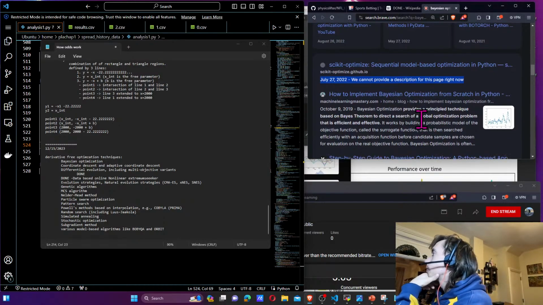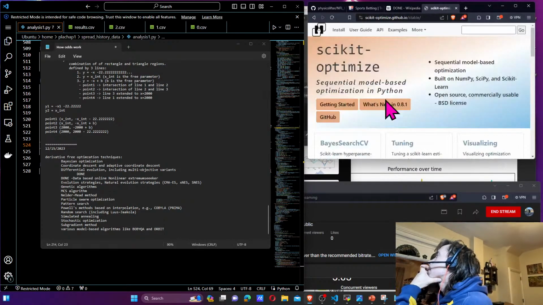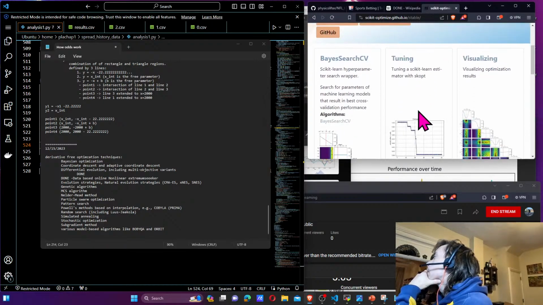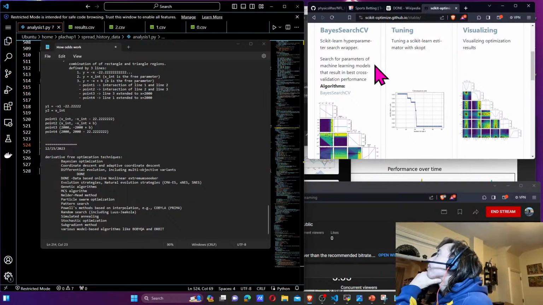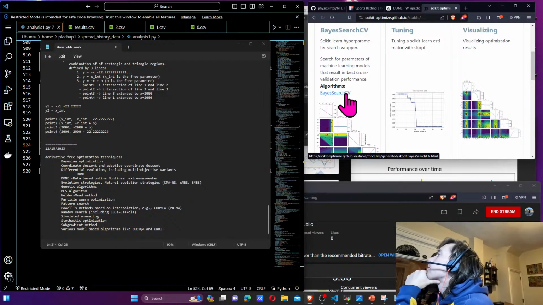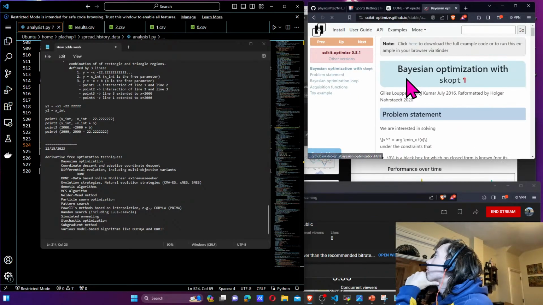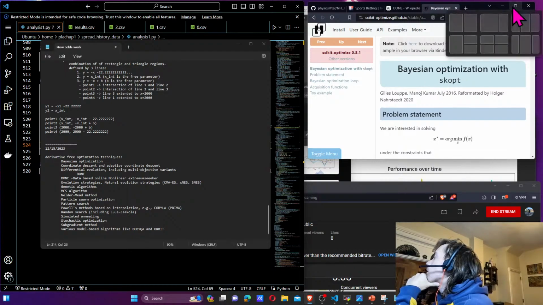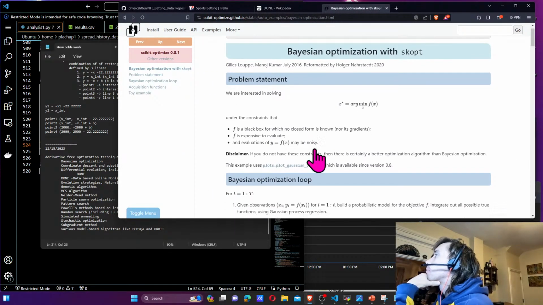Sequential model-based optimization in Python. Bayes search. Oh, here we go. All right, Bayesian optimization with skopt.